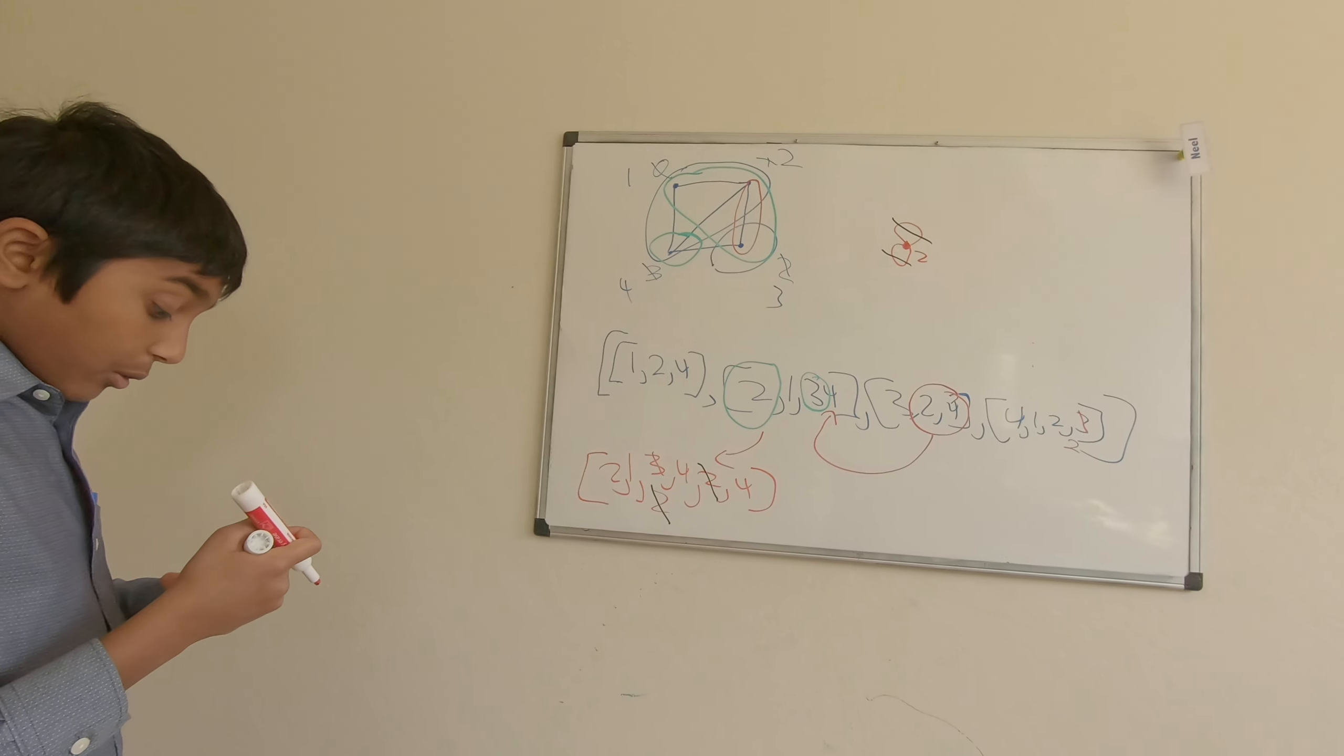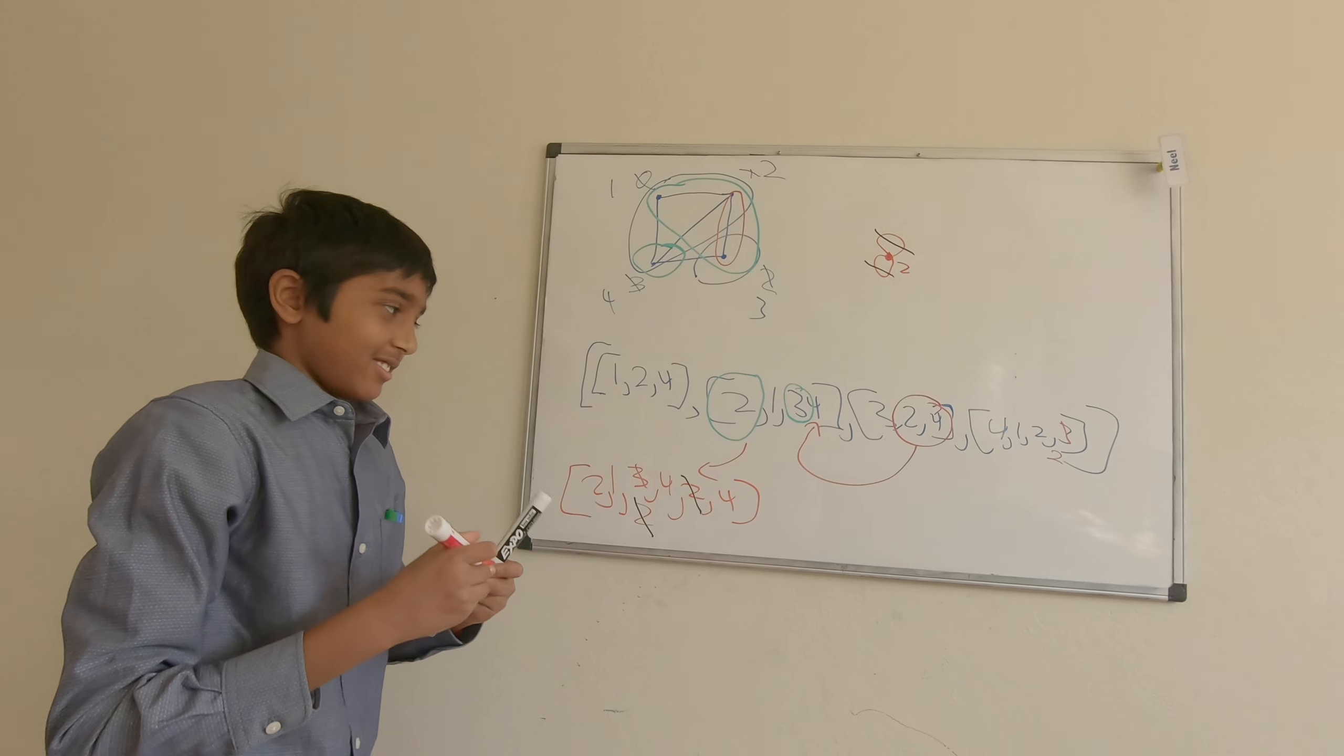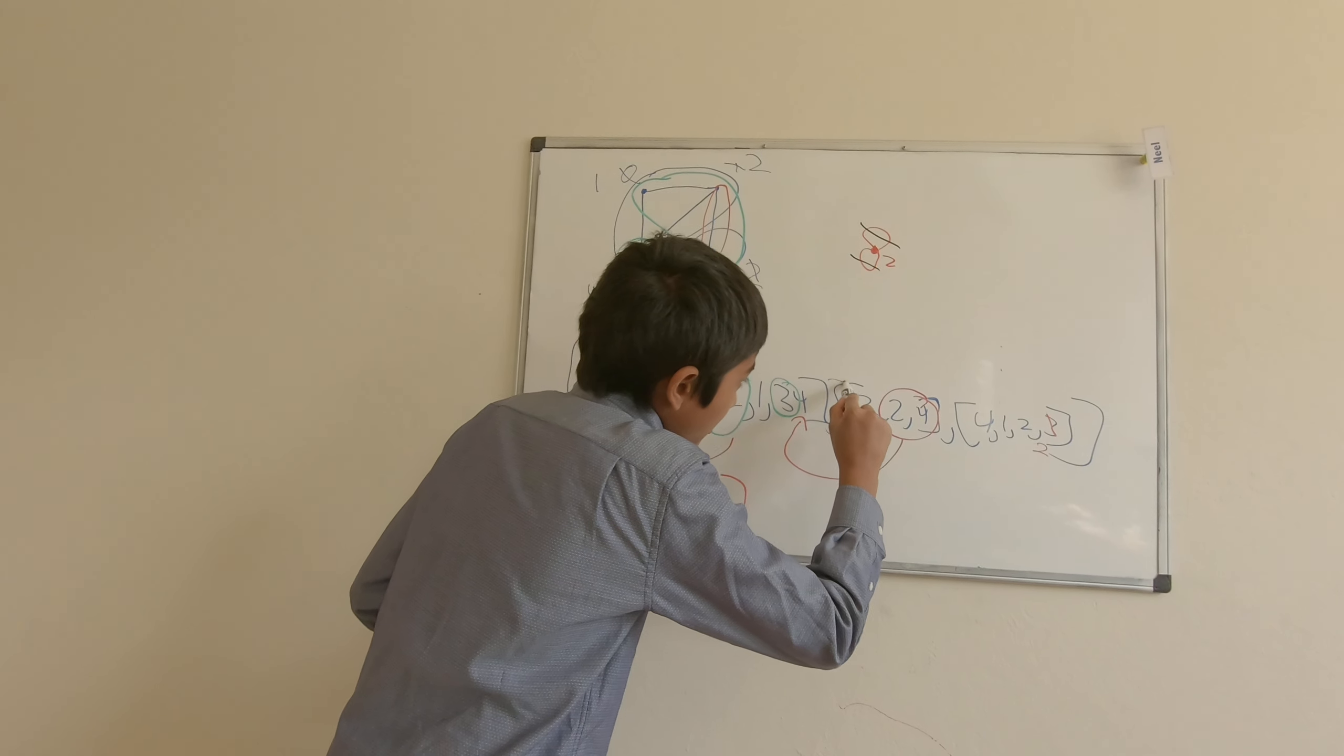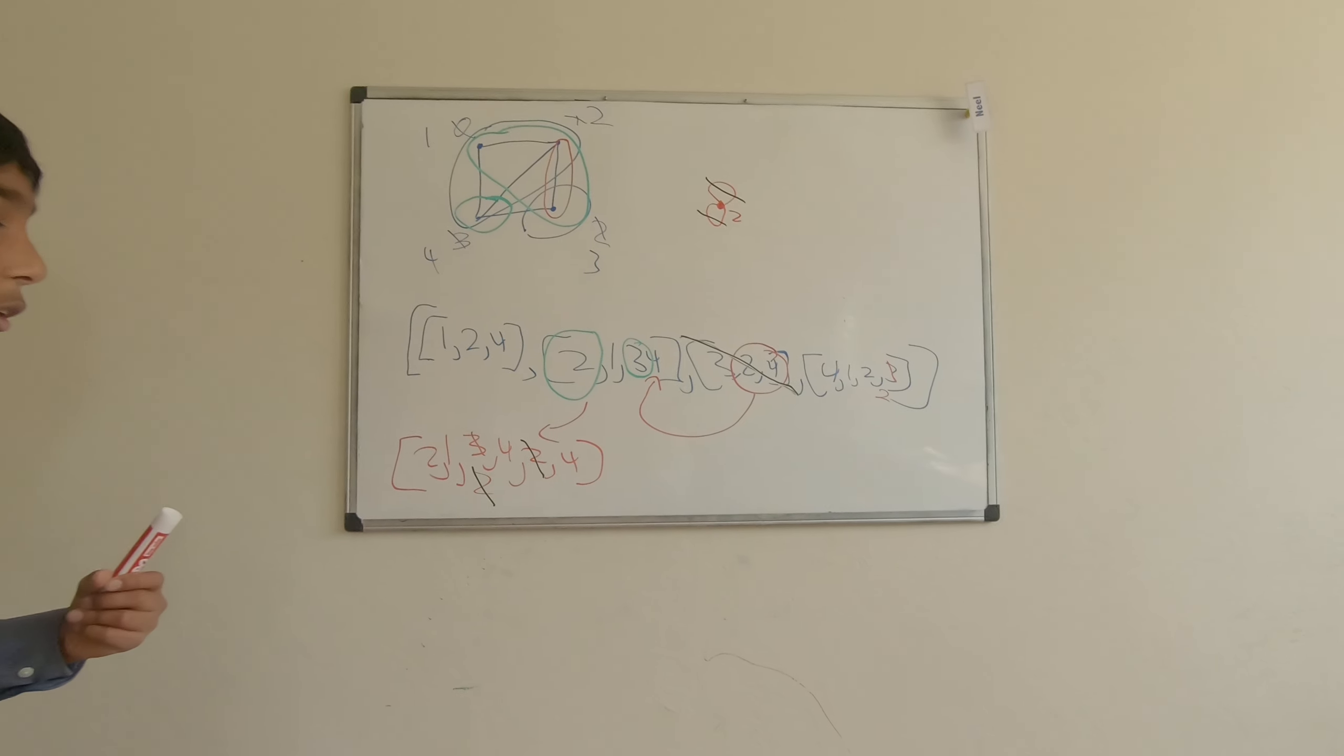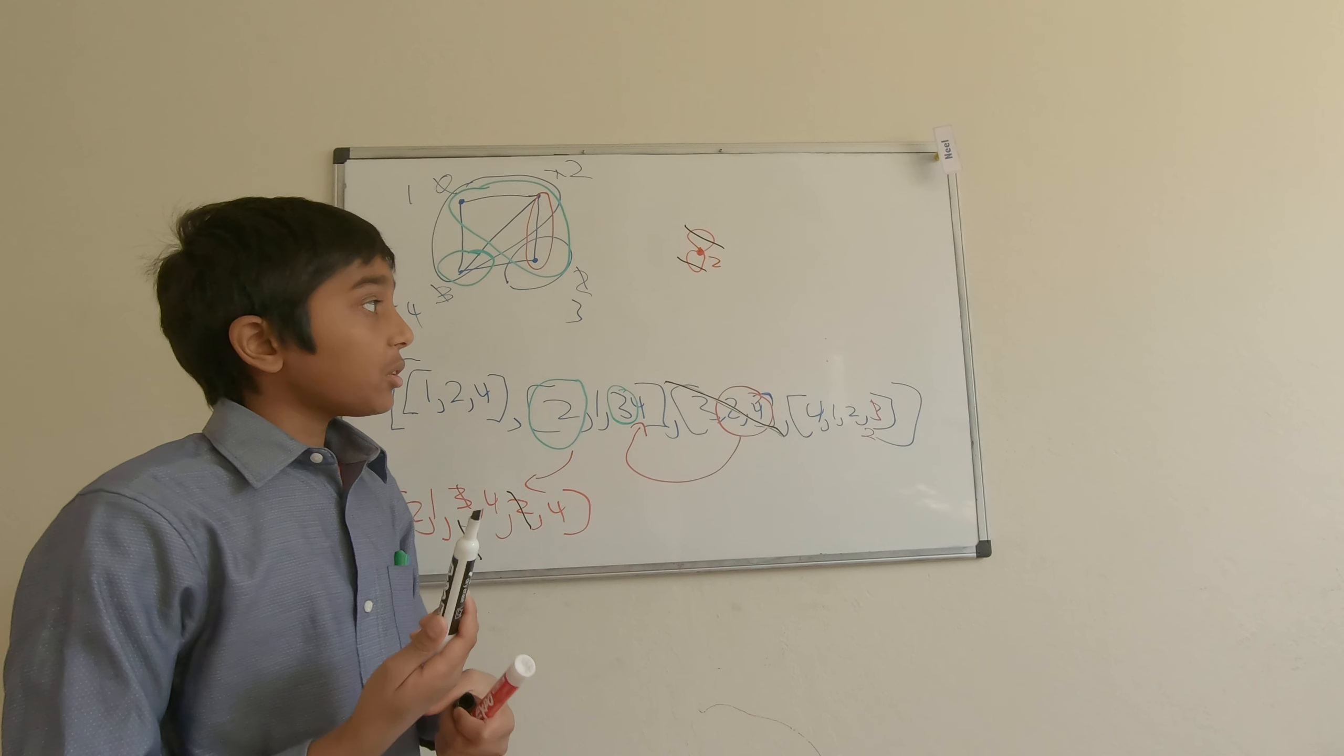So now, what we have to do is we don't really need 3 at all now, because everything's been transferred over to 2, and it's all good. So just take this away. We don't need that at all. And now, what we have done is we've collapsed the node. So you keep on while looping through this, until there's only 2 elements in the big list, which means there's only 2 nodes.